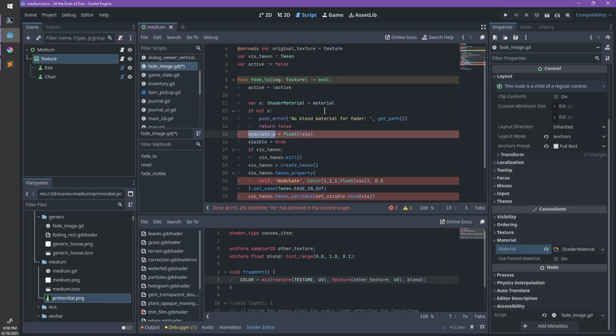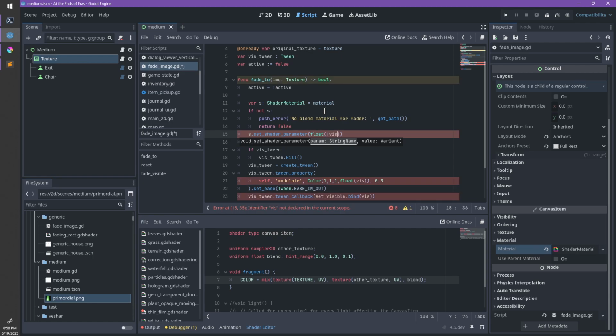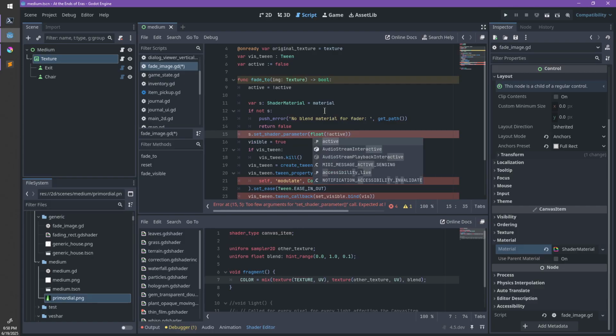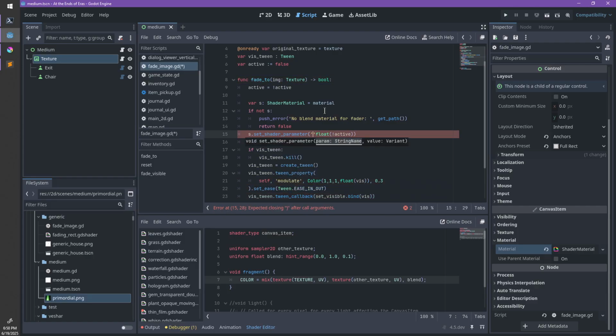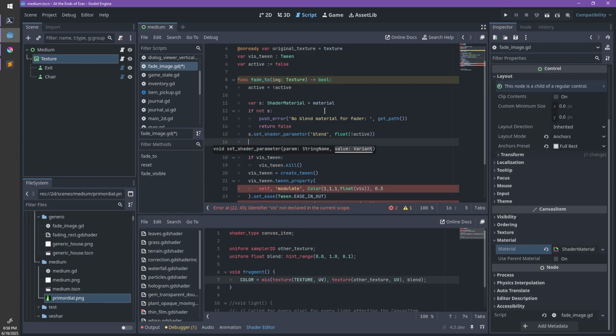So that'll be s.set shader parameter float not active. Oh wait, no, this needs to be like blend.